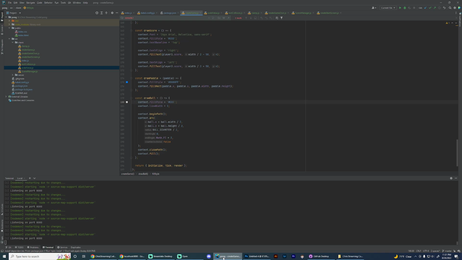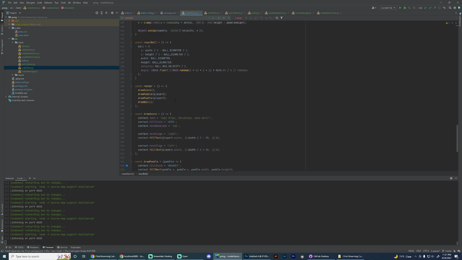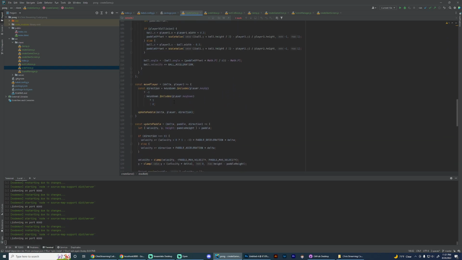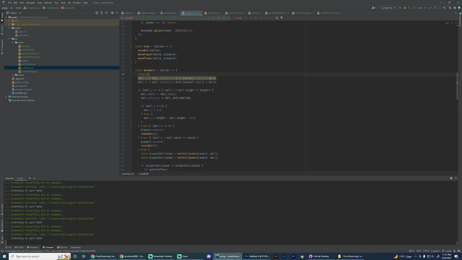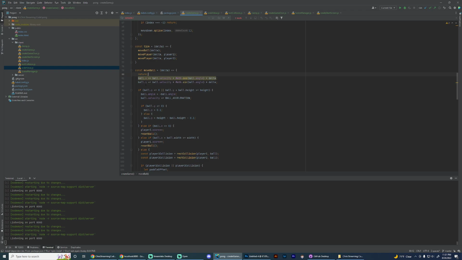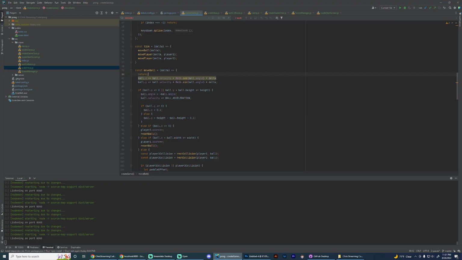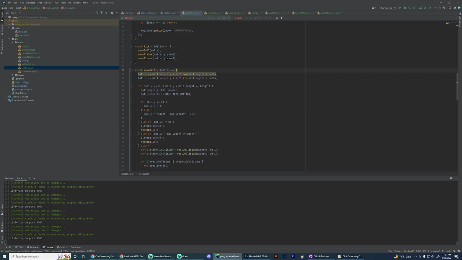Let's stop the ball from moving for just a sec and look at that closer. To stop the ball, I just returned in our move ball, so we never actually run it. Oh, okay. It may just be an artifact of moving in that color. That's weird.